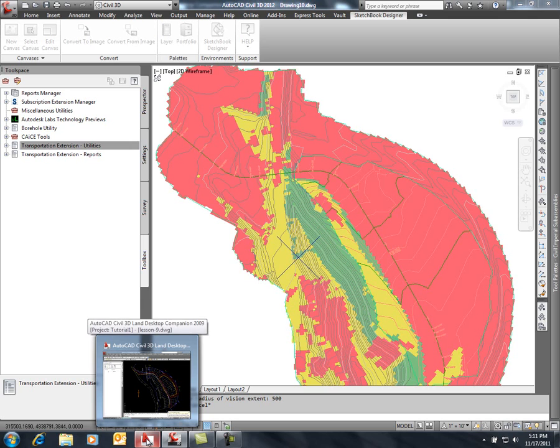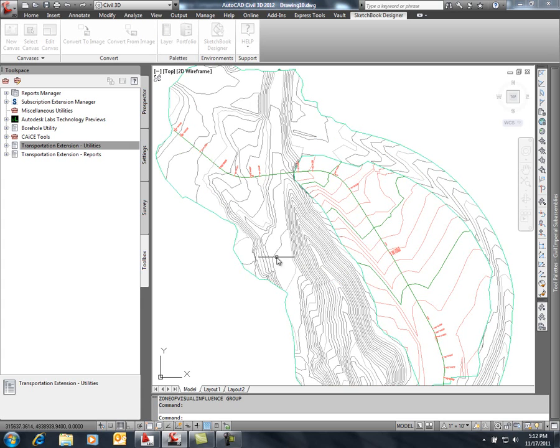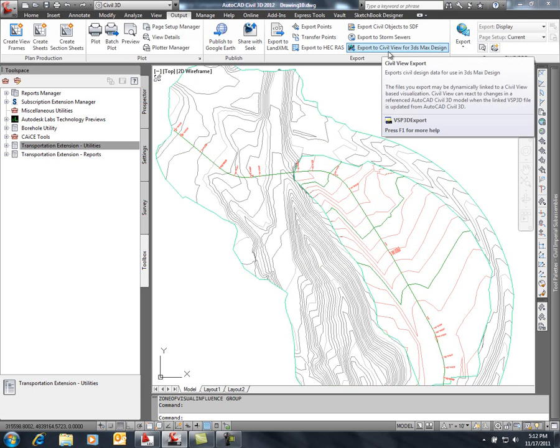So with that being said, using visual tools from an analysis perspective, we can certainly use those tools in Civil 3D. We can migrate the results of that analysis and also the report back such that it can be leveraged in Land as a tool. One other thing that I would leave you with is at the point that you're ready to migrate entirely into Civil 3D, one of the things that we have available to us is when the road design is done in this environment as opposed to in Land, we can come up and use the output function to export to Civil View for 3ds Max design.